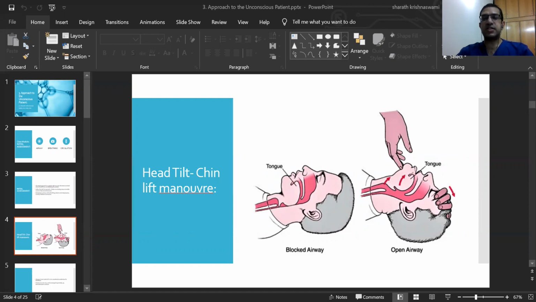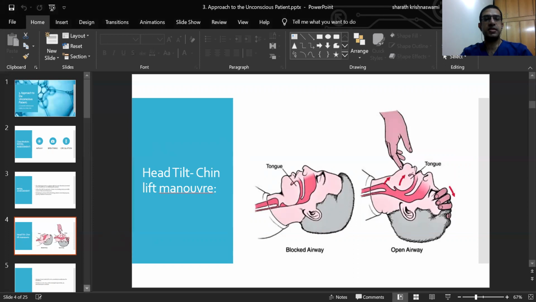Anesthesiologists use a device known as an airway, which is made of plastic. It is a short 10 centimeter thick curved tube that is placed inside the mouth and over the tongue. This allows air to move into the body without any obstruction. This is the maneuver used to make sure that the air that reaches the lungs moves in without any problem. This will help air to move in freely into the lungs via the windpipe.